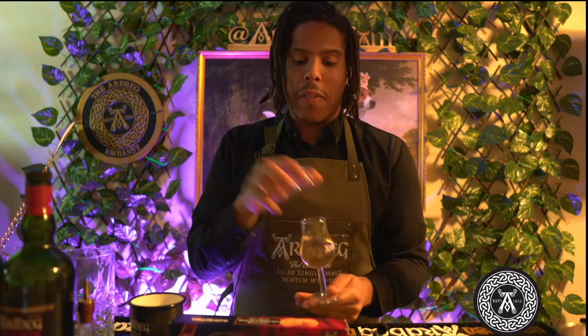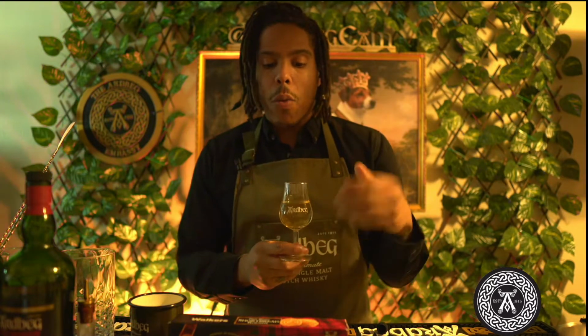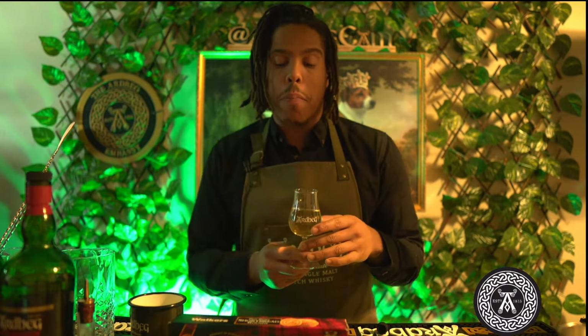We've done a little bit of a modification to Ardbeg. Thank God Dr. Bill is not on social media. I'm not sure that he would quite approve of the way that we've treated this whiskey today. We've actually augmented and changed a little bit of the textural sensation that this whiskey is going to have. I actually went ahead and fat washed this whiskey with a little bit of brown butter.